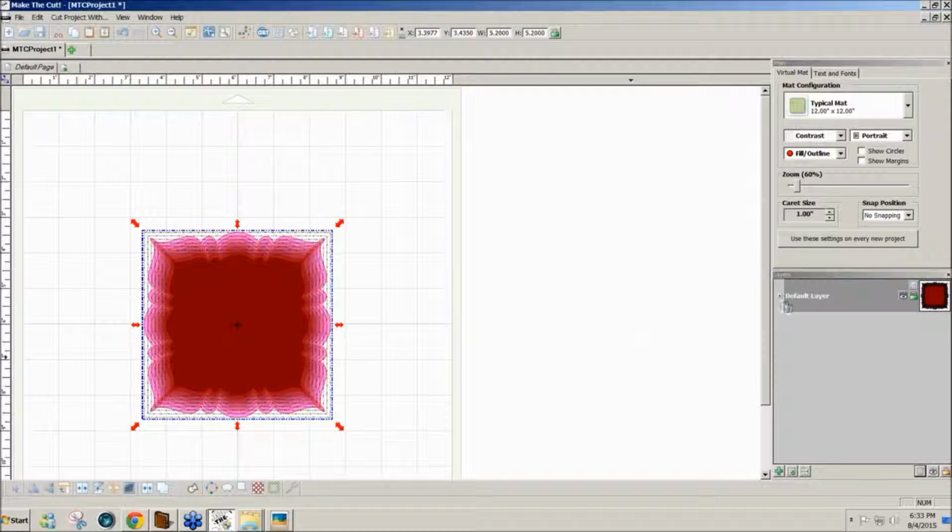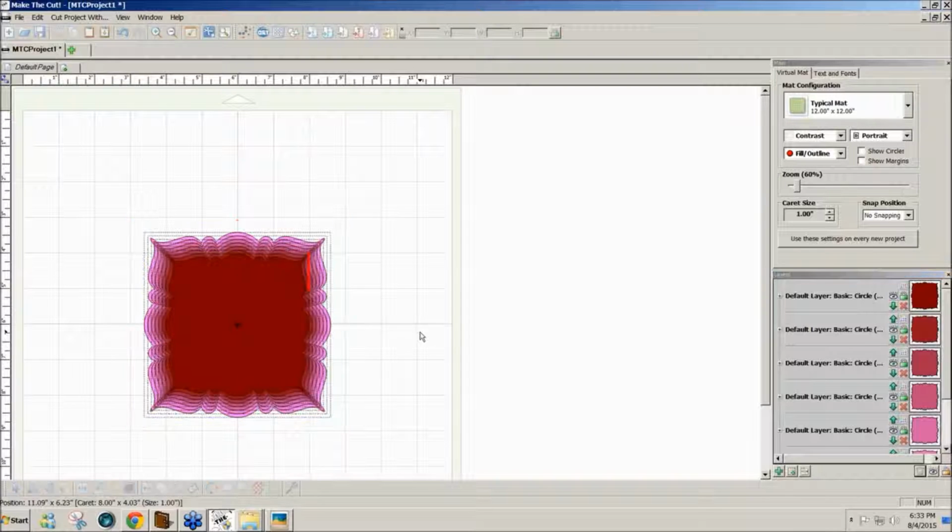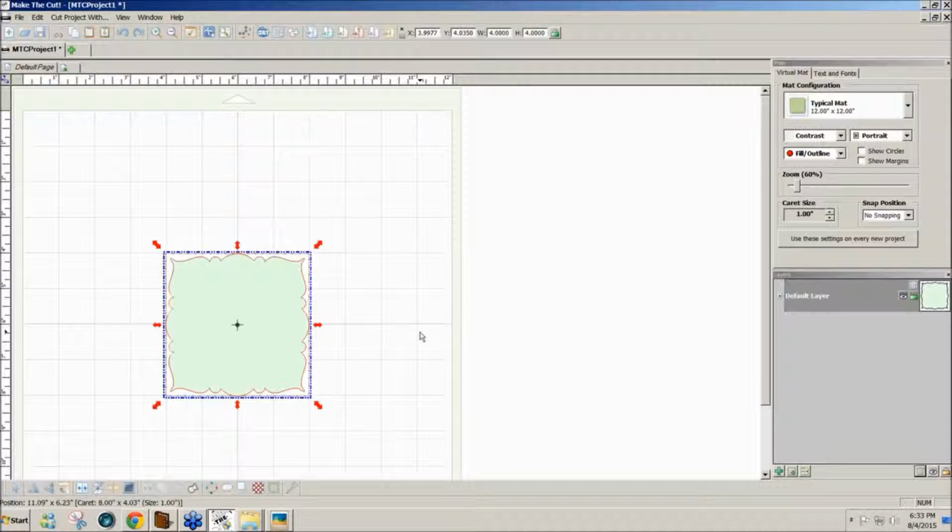And right now they're all on one layer, but if I right click on this layer and select to each its own, then each one of these pieces goes to its own layer. But I've got it back up because I forgot to make my frame. So I'm going to undo. I'm back to here. The inside is 4 inches, but I want the outside also.